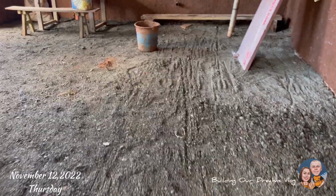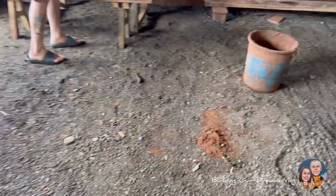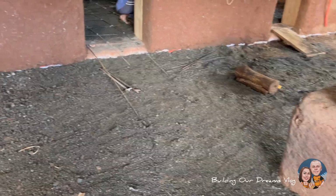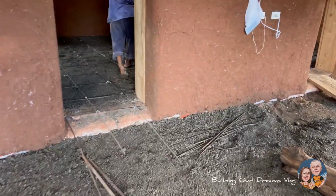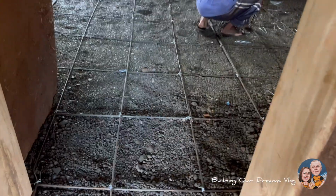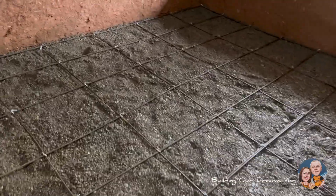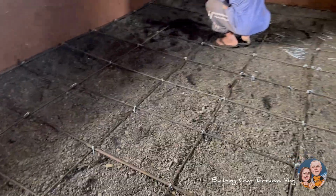It is November 12 and we have already started to put the stone on the floor because we're going to concrete the floor. And now my brother is doing the rebar for the flooring. This is what he's doing today, putting the rebar on the floor.